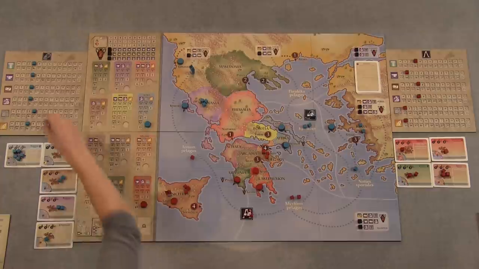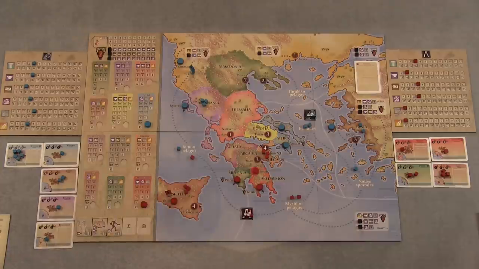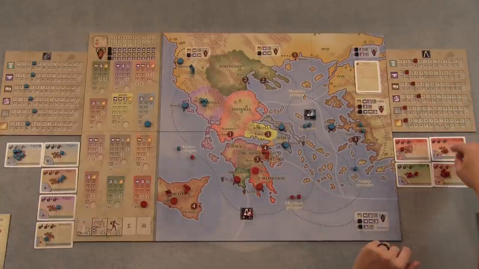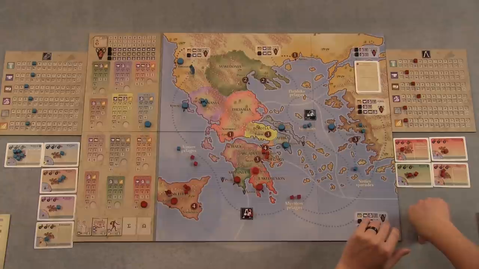I'm going to pay one wood, and I'm going to put a galley out here. It costs a prestige point, by the way. No, it does not. Nice try. All right, so I'm going to pay a wood and get myself a galley in these waters as my first action. You don't like how I take over those waters. I need control of this water.